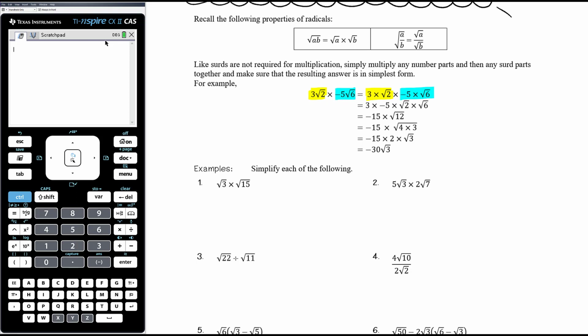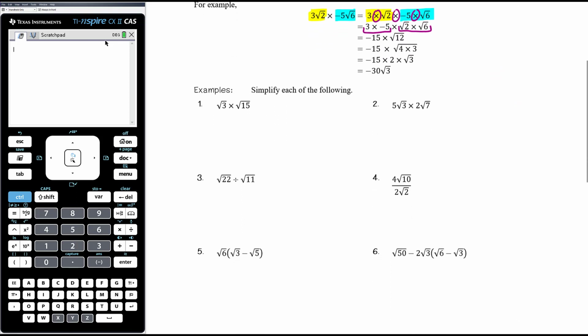Okay, so actually all we have here is four things multiplying together, and we can multiply in any order. So we regroup the multiplication, so we're multiplying the number parts separately from the surd parts. So we can think about it as 3 times negative 5, which is negative 15, and root 2 times root 6, which is root 12. Okay, so we might at this point go, okay, well our answer is negative 15 root 12. However, in this particular example, and this won't always happen, root 12 is not a simplified surd, and so we must then make sure our surd is simplified. Root 12 simplifies to 2 root 3, and so negative 15 times 2 root 3 is negative 30 root 3.